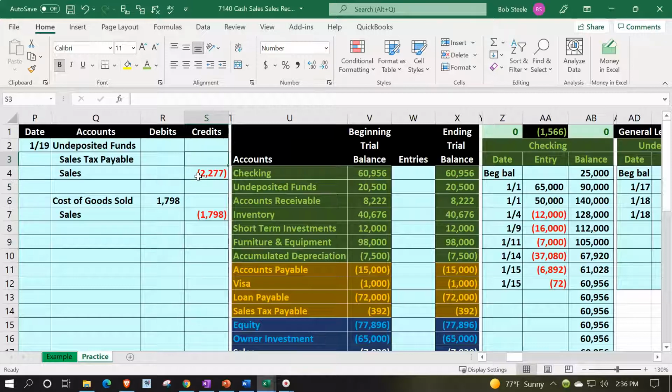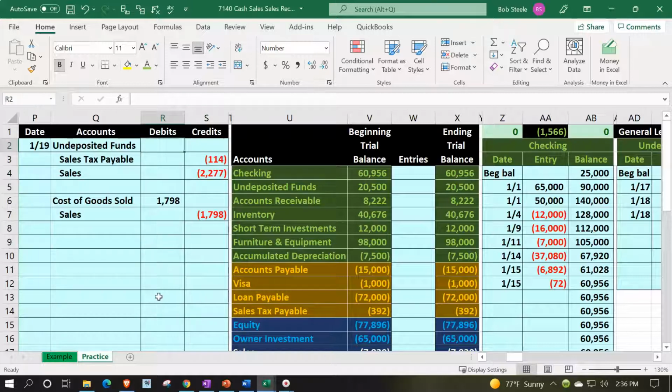And then we got the sales tax, which we're going to assume for our practice problem a generic 5% will be the sales tax. It'll change from state and locale in California. We're just going to assume for the practice problem 5%. So if the sales price is $2,277 times 0.05 for the sales tax payable, and then if we add those two up, that's what we're going to get.